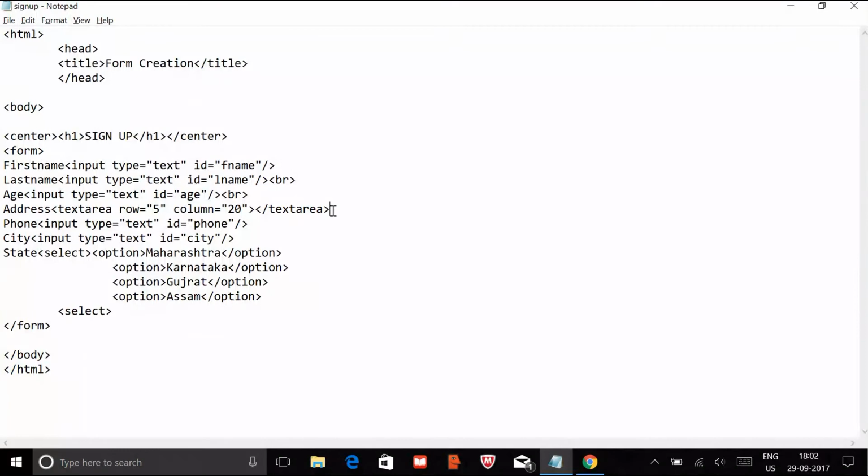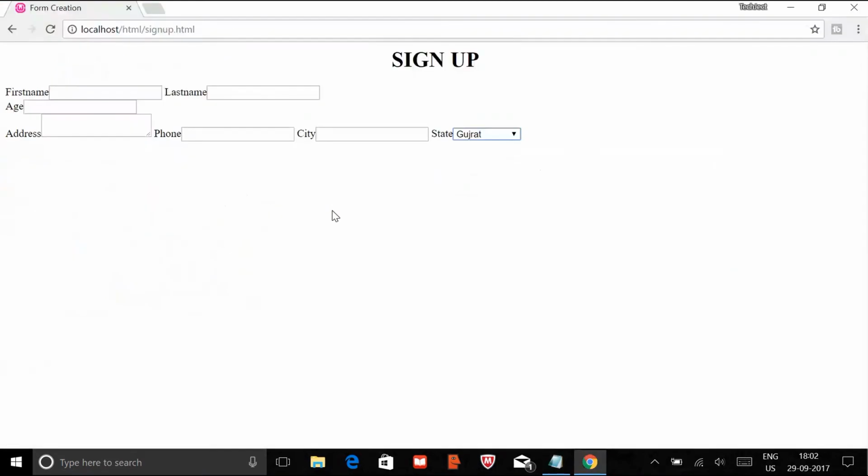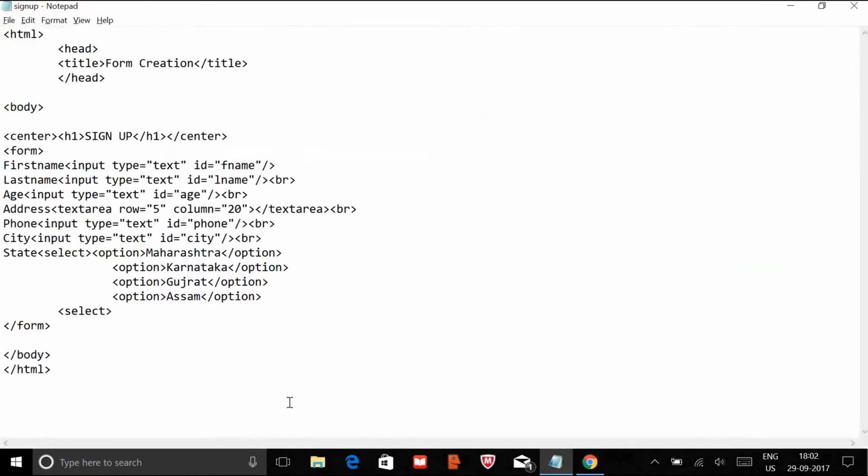So I will once more use the break here, so we can format it properly. So these are the input types and the select types to have any of forms.